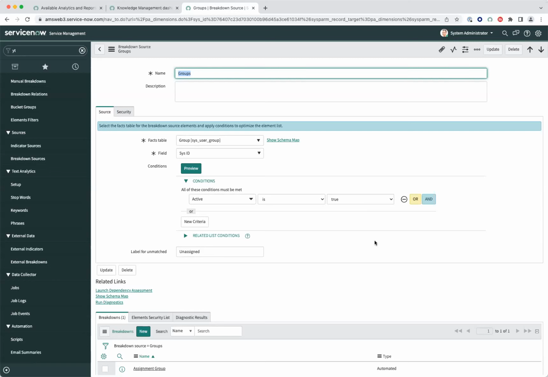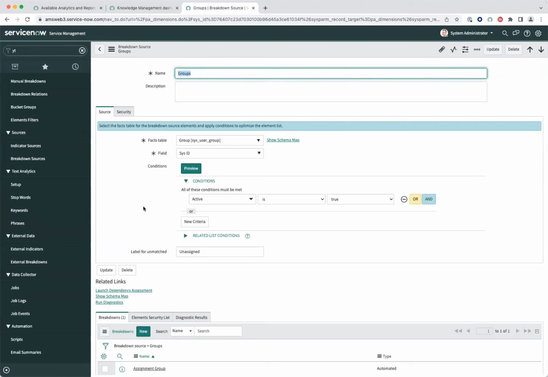Now, maybe you have some additional conditions that you want to add, because I could imagine that in your group table there is more than just the assignment groups that you use for incident management or service management. There could be other groups as well. Maybe you want to exclude them for that indicator of number of open incidents. If so, add that condition to it. Okay, so we have here the breakdown source.